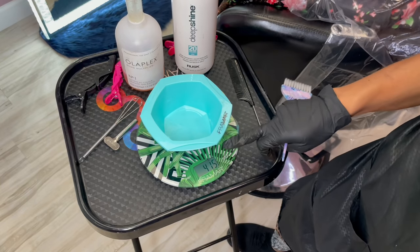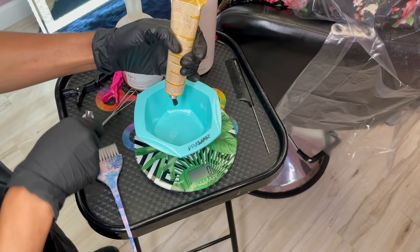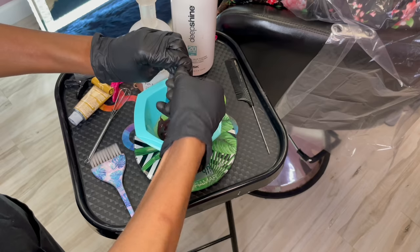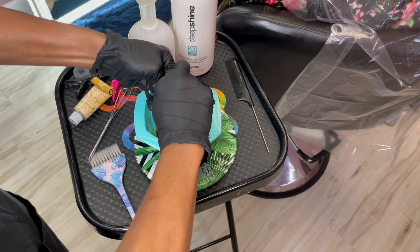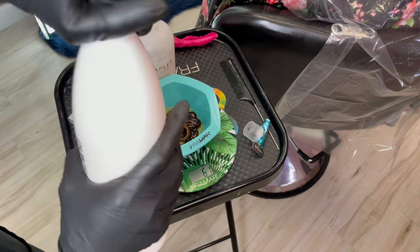So now I'm just mixing her root formula. I have my Olaplex and I have my 20 volume. And I'm just gonna go in with 6.80 by Igora. And then I'm also gonna do equal parts of 6.80 by Igora. So right here I have 35 grams, I believe that's what it is. And I'm just going in with the rest of this tube with 7.4C. And you'll see what it adds up to in just a second. I can't remember off the top of my head. So yeah, we have 61 grams of that, I believe.